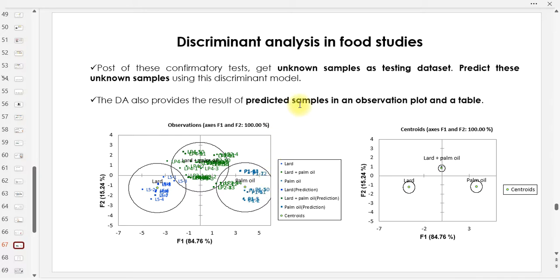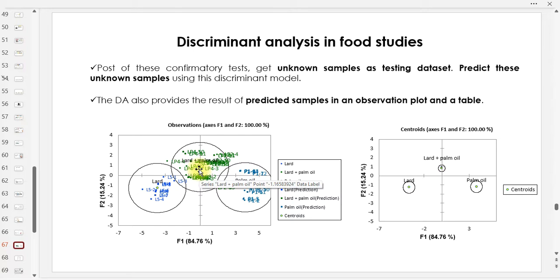So if you have an unknown sample and that unknown sample falls in the lard group, that indicates your sample contains lard. Or if your sample falls onto the palm oil group on the right side, that indicates the oil you have contains palm oil. If you find a sample falls in the middle one, that indicates perhaps there is a mixture of lard and palm oil.